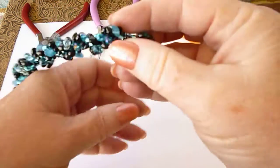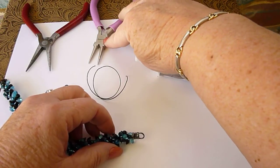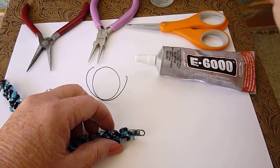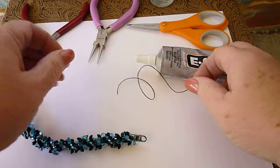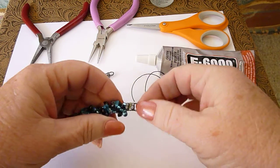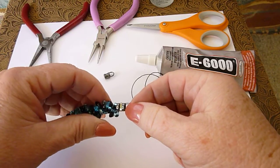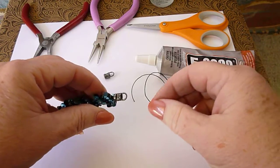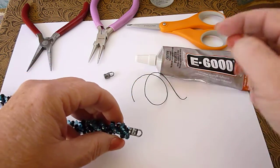So what I'm going to do is, to start, you need a pair of round nose pliers, a pair of needle nose, some glue, scissors of course, and a small segment of your Ceylon and a new crimp. You can't reuse the crimp that's on there. I have tried. It might be okay if you're using it for yourself, but I certainly wouldn't want to sell something that you've made where you've reused a crimp.